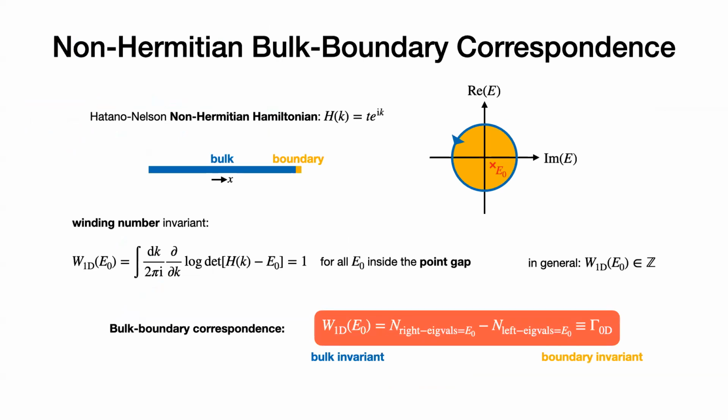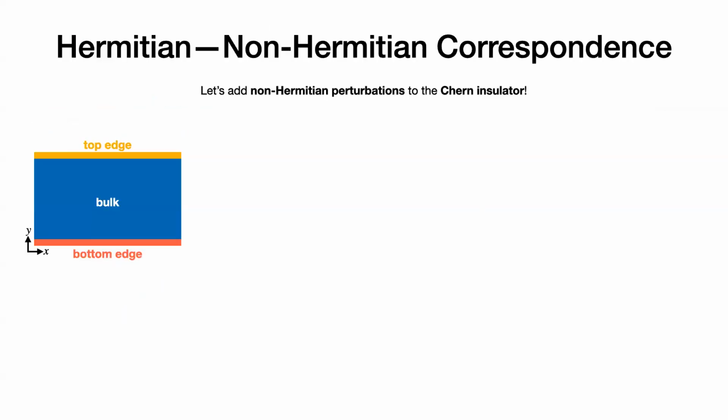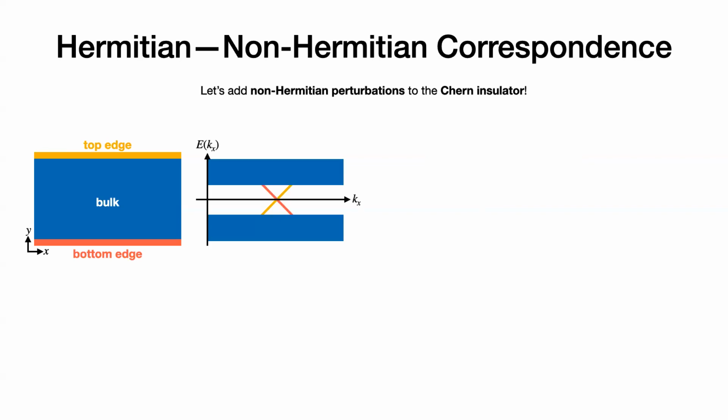Okay. So finally, we get to the Hermitian, non-Hermitian correspondence. So we start with the Hermitian, the Chern insulator from before. But now I'm showing you both edges, because when we have a real system, we always have a top and bottom edge, right? We can't make a semi-infinite slab geometry. So when I plot the spectrum in the Hermitian case, now I have a chiral mode that goes up as a right mover on the top edge, and then I have a left mover on the bottom edge, right? But since they are spatially separated, they can't gap out with each other.